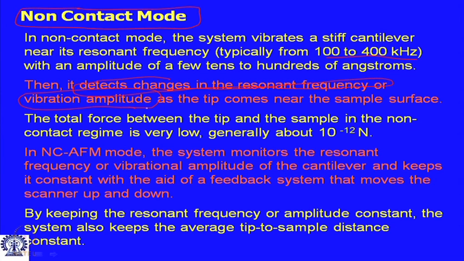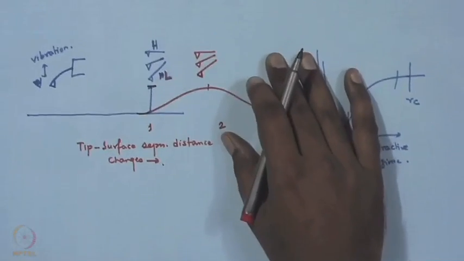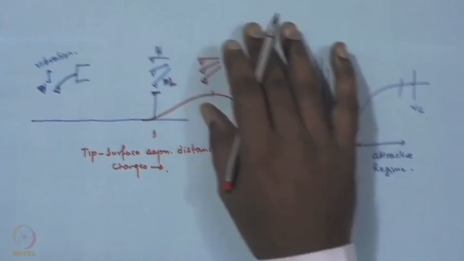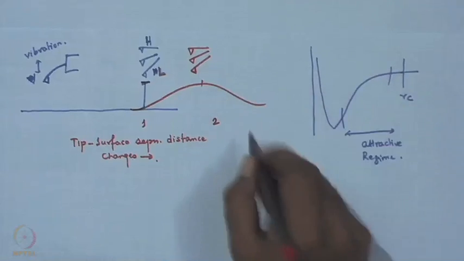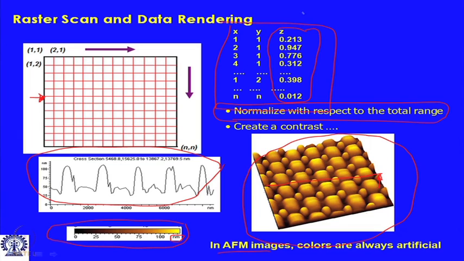So, based on that you first generate an error. Again, this can be mounted to a piezo, and that piezo can move up and down to maintain the level of oscillation or the resonant frequency at its original level, and based on that you can generate a similar data file as what we have done in contact mode. But the only difference is, here the variation in the height was based on an error which was generated on the QPD based on the actual change in the deflection of the cantilever due to a change of force.